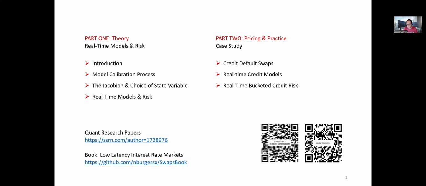Now, all of the information that we're going to encounter here, all the formulas, are going to be covered in my research papers, where the link is here, and I also have a book which covers the material quite extensively, and the link is also here. Anything that we look at in terms of background materials and formulas will be in the links below this YouTube video. So we'll continue from here.